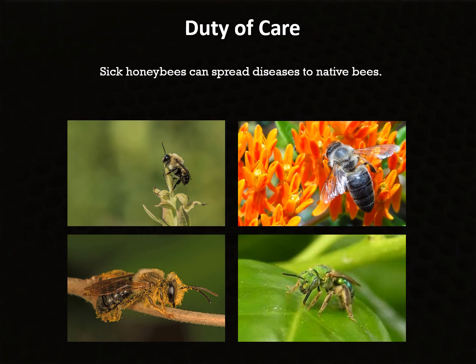So before we get into honeybees, let's just remind ourselves that not only do a number of the things that are transmitted between bee colonies impact honeybees, but they also impact many of the wild bee species as well. So we have a duty of care as responsible beekeepers to make sure that we're doing everything we can to keep healthy colonies so that we're not spreading diseases into the environment and decimating our wild bee populations.